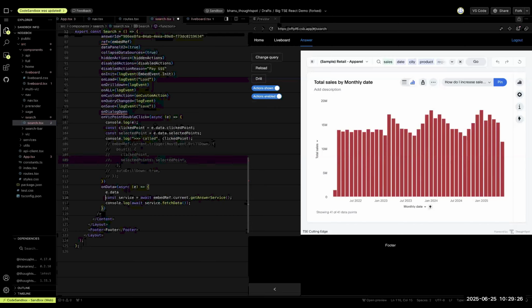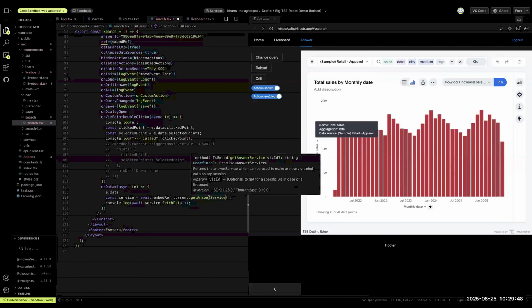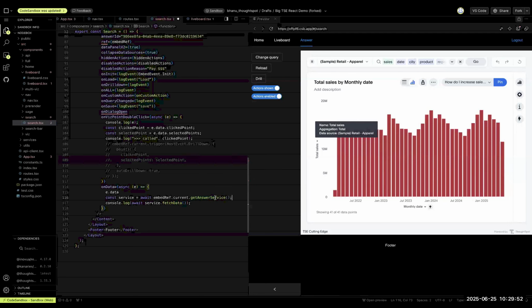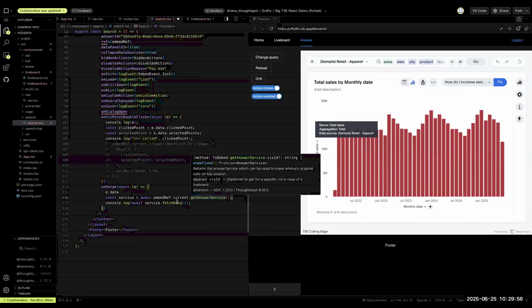So they could also take in the answer service we expose for this particular event, and then just do a fetch data, which should always give you the latest data related to it. And this answer service also provides some functionalities if you want to add some filters to the data. The answer service provides some more external ability.